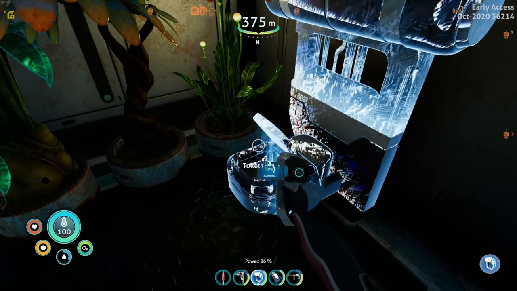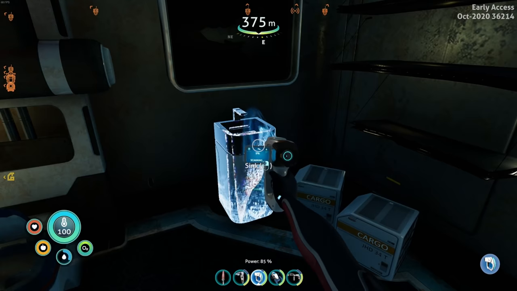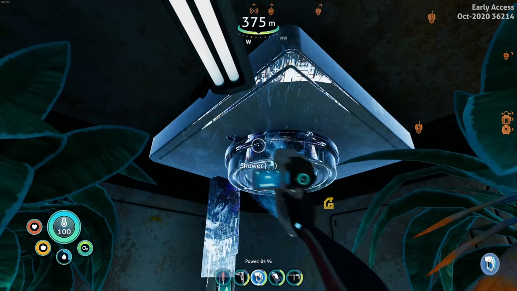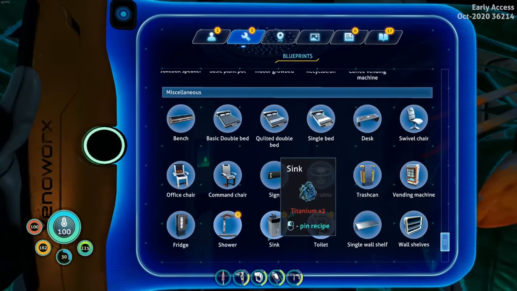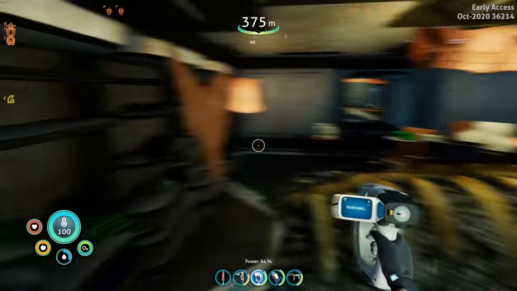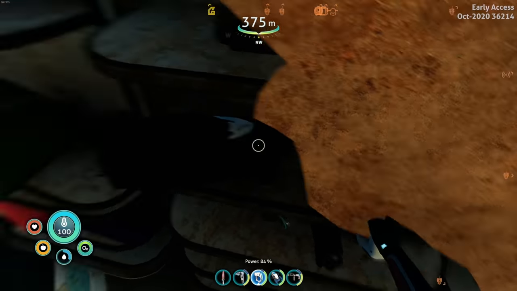Is there seriously a toilet? I've been needing one of those forever. And a sink? How come it's not giving me any notifications that I'm actually getting this stuff? And a shower? We're gonna be able to get clean. Can I build these though? Yep. Shower, sink, toilet. That is fantastic. That is super cool. Oh my gosh, we have more base upgrades. Oh, you have some batteries right here. Can I have those? No.